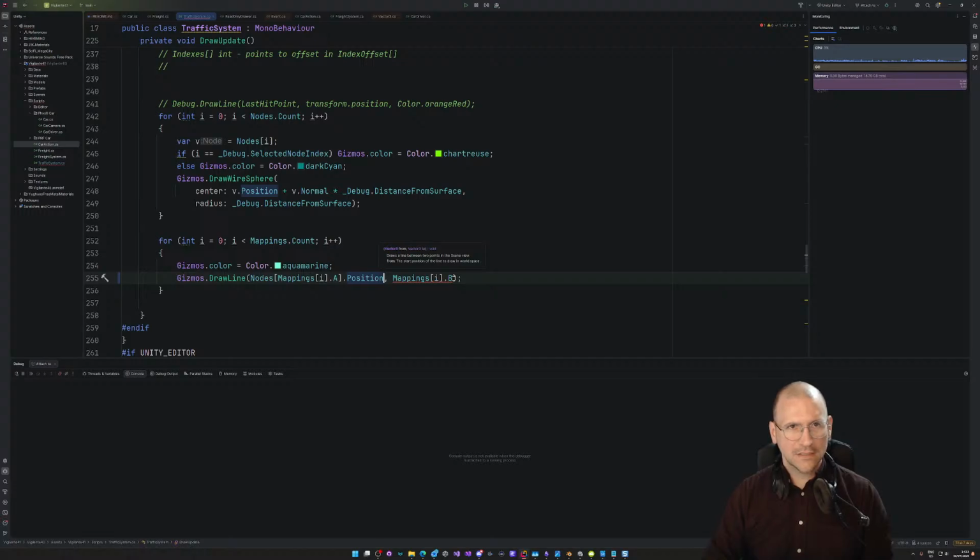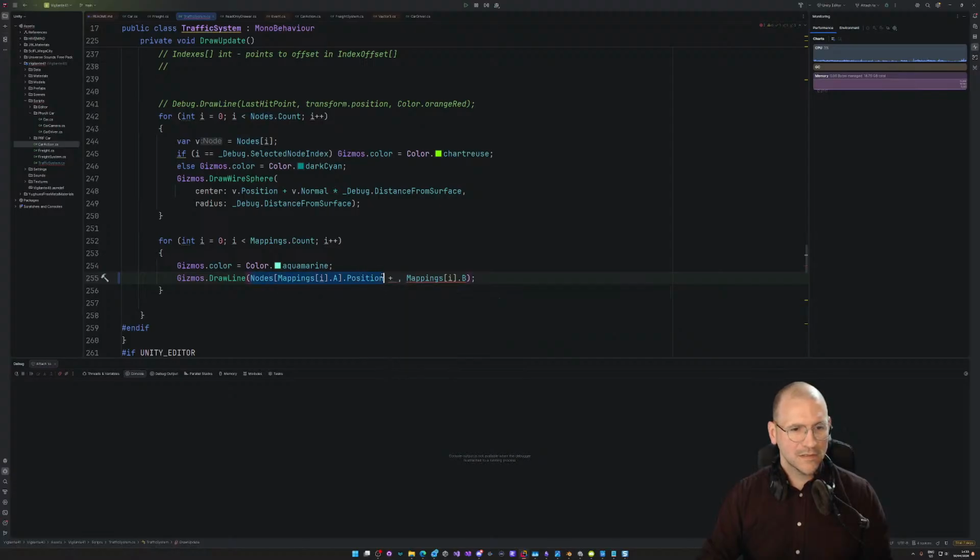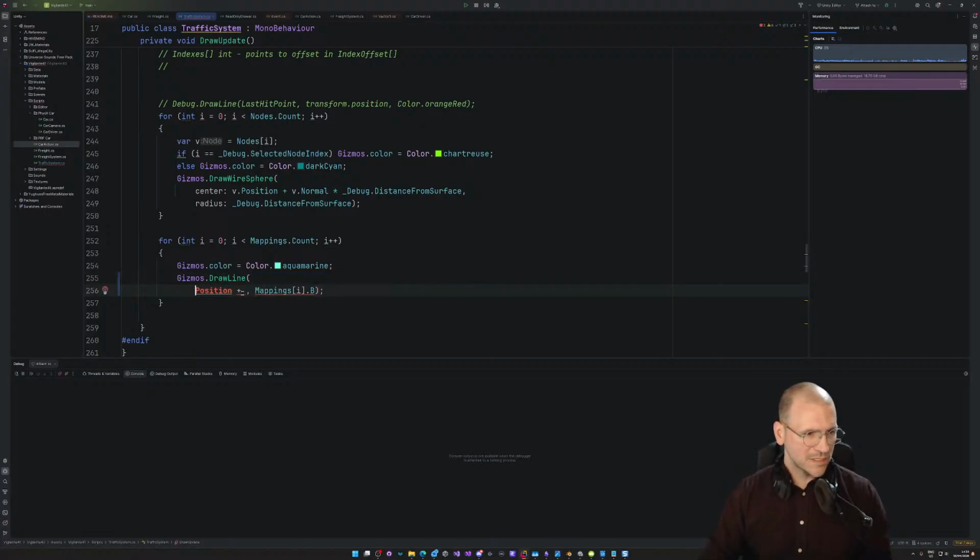And plus, that one is going to be the same thing again. Let's get the two values. We'll create these on separate lines.